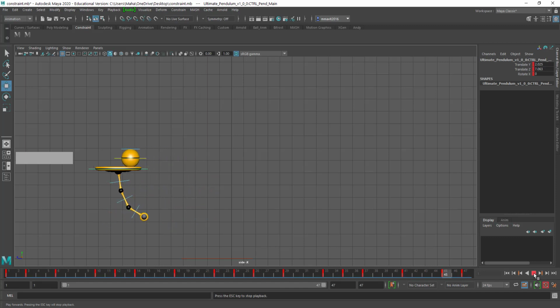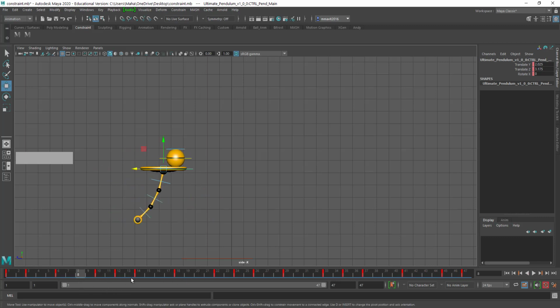But what you need to do right now is have the ball attached to the pendulum from frame number 12 till frame number 24. From frame number 24, my pendulum comes backward again. So you need to understand frame number 12 to frame number 24. Now click on the ball controller.